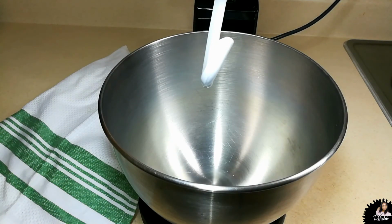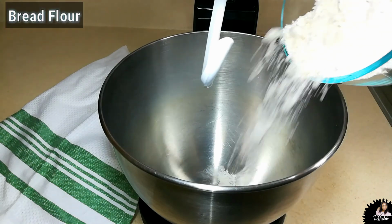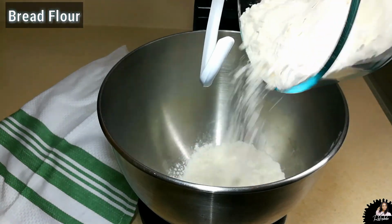In today's video is going to be all about a thin crust pizza. So the first thing we're going to do is start off by mixing all our ingredients. We'll start by mixing the dry ingredients actually.